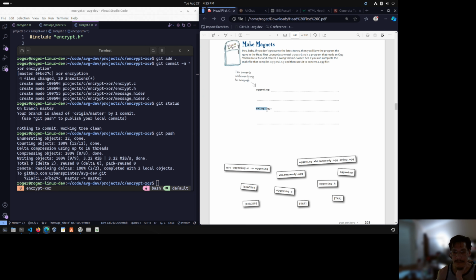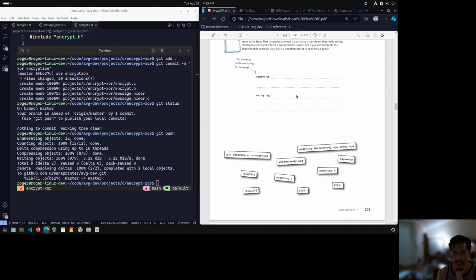Oh, okay. So to make this OGG Swing OGG, you need the white nerdy OGG file. So it's not necessarily always compiling. We want to be able to run commands too. So to make the swing OGG, you need OGG swing. You need white nerdy.ogg. So these are two of the dependencies, and then you can run it this way to generate swing.ogg down here. And to make this OGG swing program, I think you just need to compile it here and just have the dependencies be the OGG swing.c file and maybe the OGG swing.h.